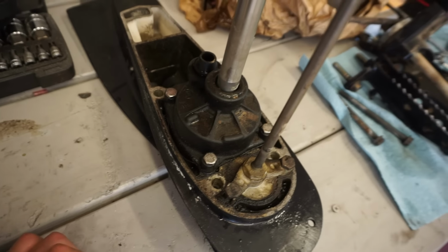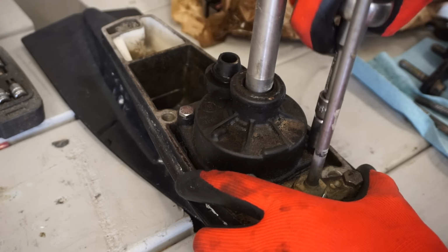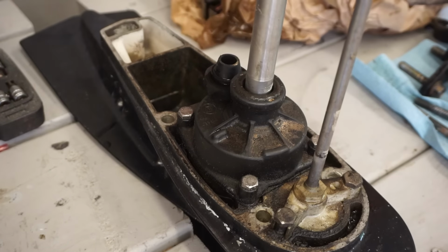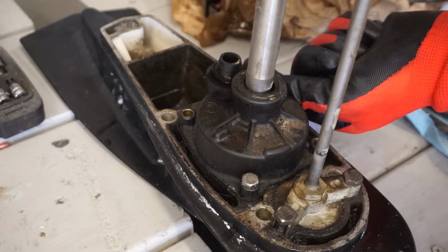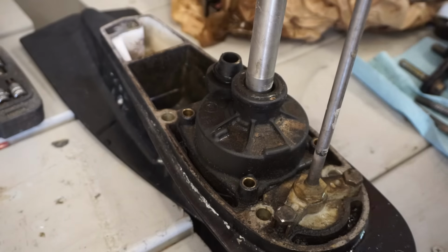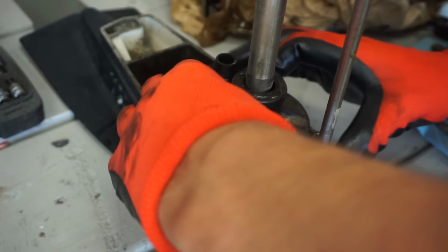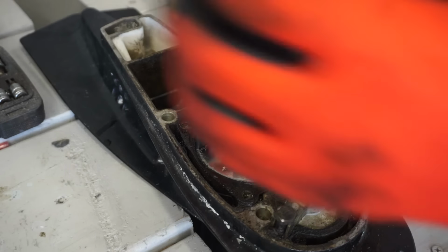All right, we got the lower unit out, and here is the water pump. Crack these loose. They weren't down there super tight, which is good. Should be able to come off here. Oh, the inner housing came off with it. So the inner housing is right here.